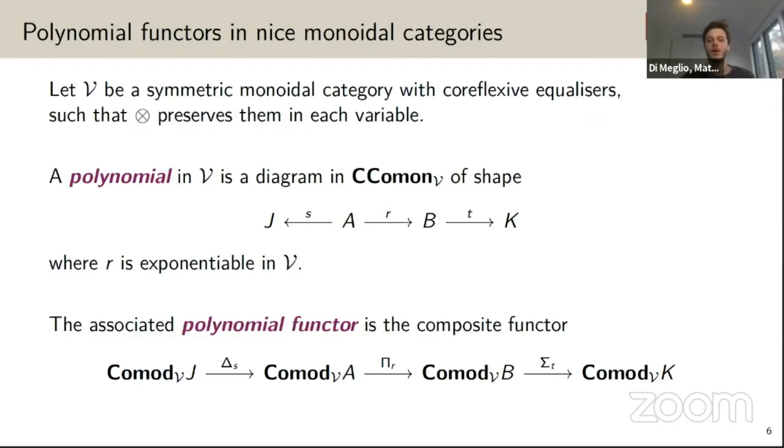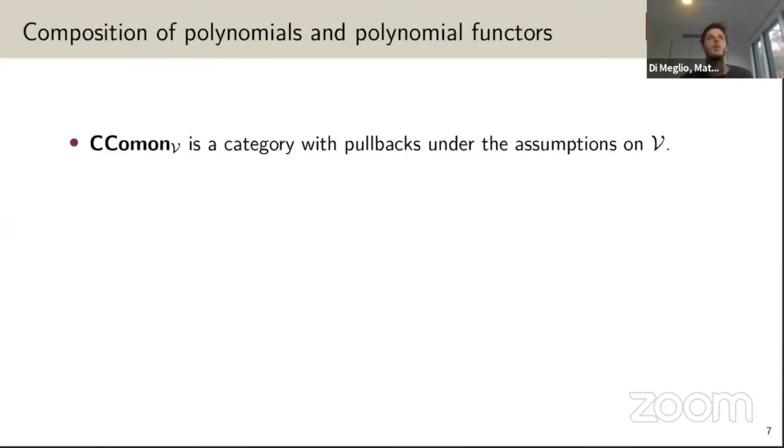So, okay, we have the notion of polynomial functor, but to really be able to call these things polynomials, we'd like to be able to compose them. So here, I've made this assumption that our category V is symmetric monoidal so that we can talk about co-commutative comonoids. And I really wanted to do that so that we could have these Beck-Chevalley-like properties with respect to the pullbacks in the category of co-commutative comonoids in V, because these Beck-Chevalley properties are essential to being able to compose these polynomials.